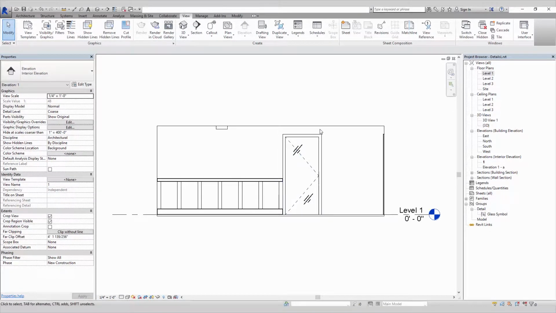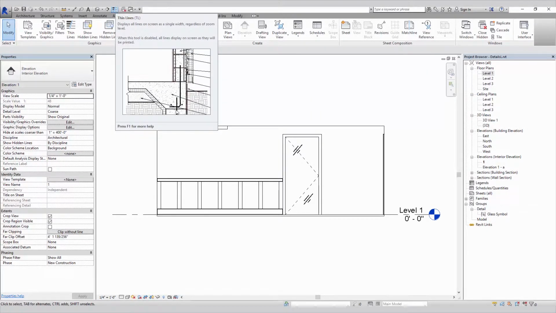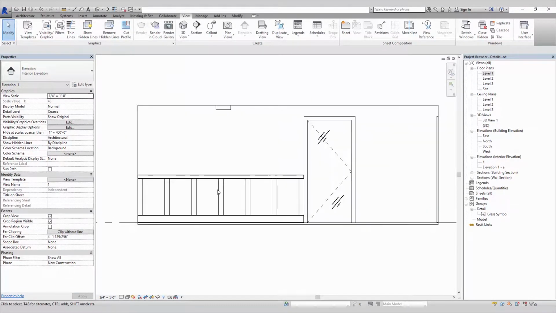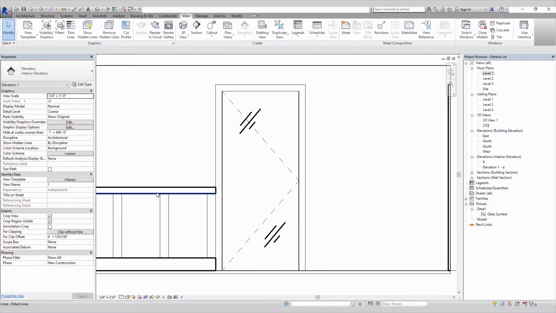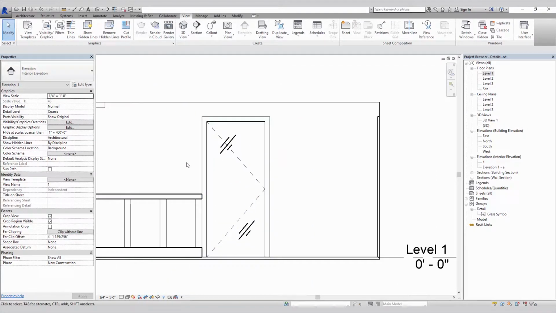And now let's talk about line weights. If you saw our video on details, you'll recognize this view because it is exactly the same. And you'll see right now my thin lines tool is off. So that allows us to see the varying line weights of the lines we've drawn in here. And you can see that some of them probably need to be adjusted a little bit.